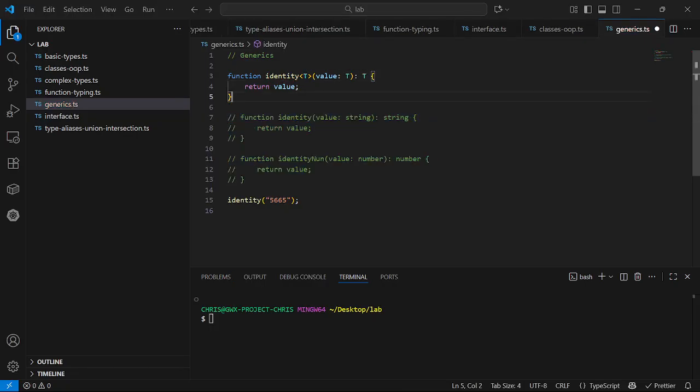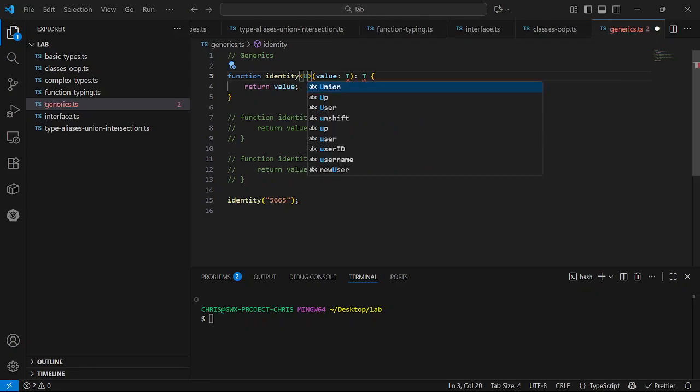Generics will just tell you, the only additional thing here is these sharp brackets, with the T here. This T can be any letter. You can use U if you want.